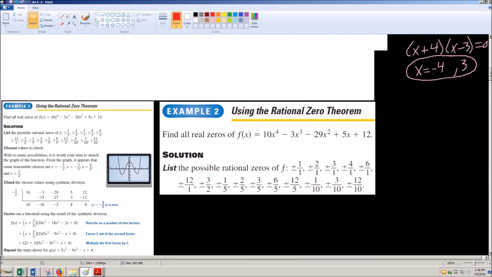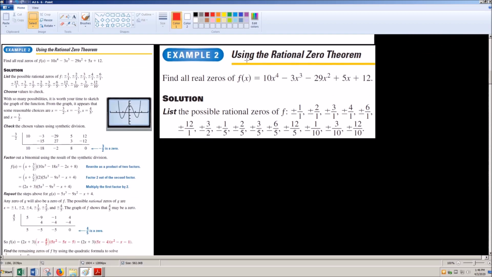Let's look at another example. In this example here, we're trying to use this equation and find all real zeros. The reason I'm emphasizing all real zeros is that this is different from rational zeros. Rational zeros means nice numbers, right? 5, -5, 2, -2, 1/2, -1/2, whatever. But for real zeros, once I've gotten all of my semi-clean answers, like my fractions and integers, I may get to a point where it gets messy.